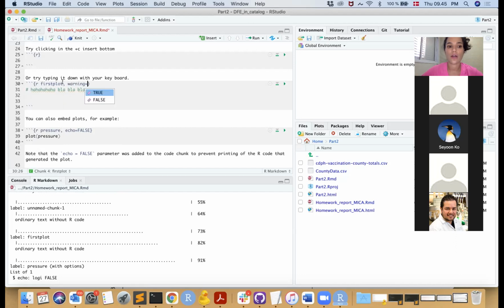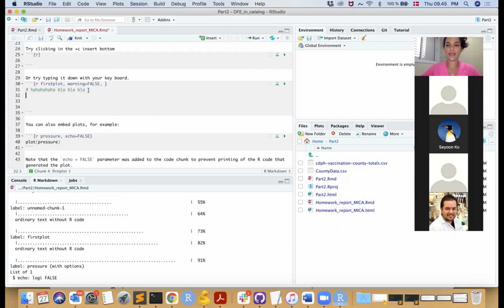In order to not have those warning messages in the output in the HTML file, you can ignore the warning message by typing warning equals false. And that is going to get rid of the warning message. So you learned about warning.